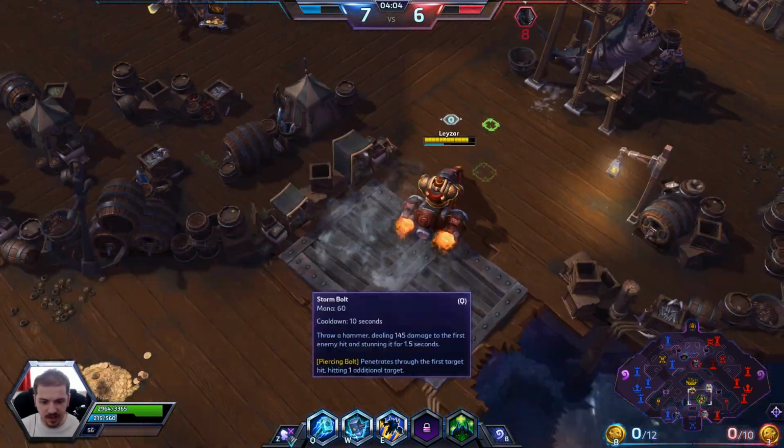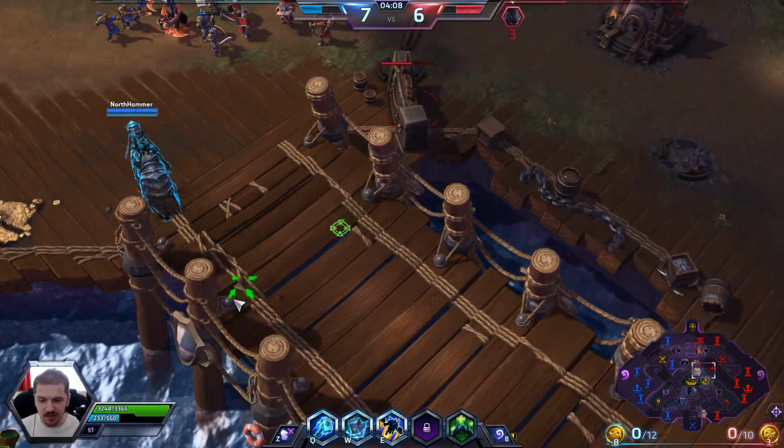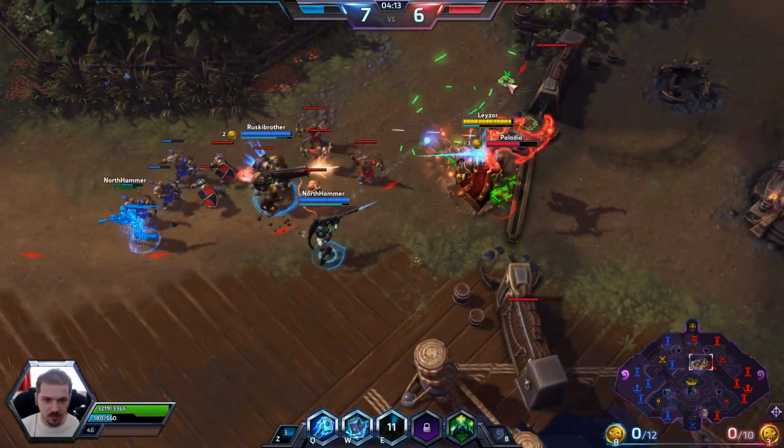This is my favorite at this level. Your Q will dash through the first target, okay, we'll go through it, and it will stun an additional target. Again, I'm just showcasing you guys the most used Illidan build.